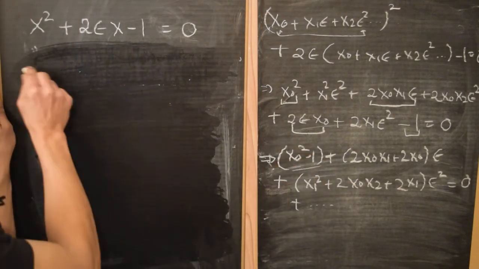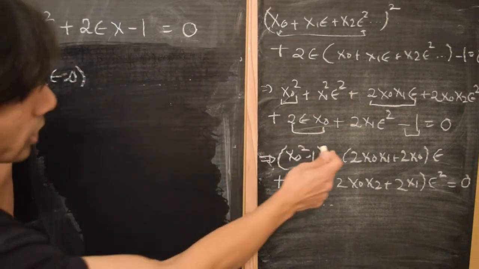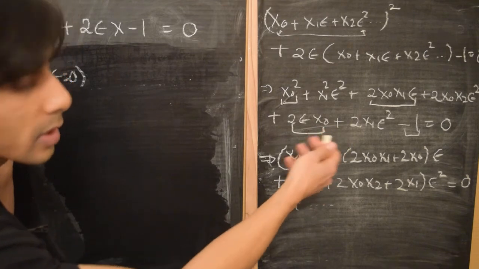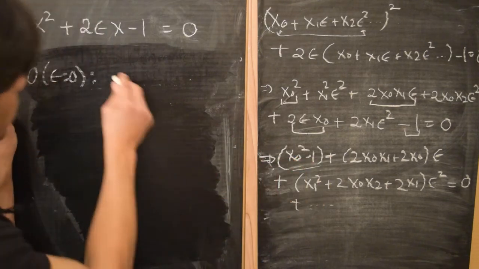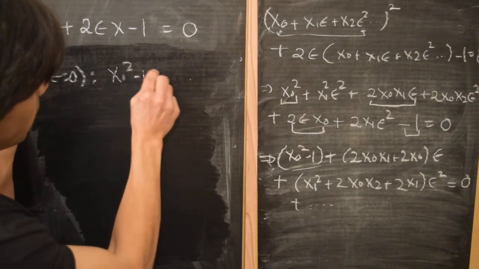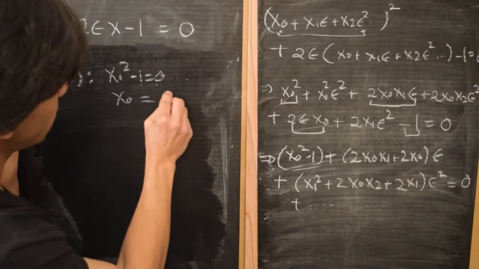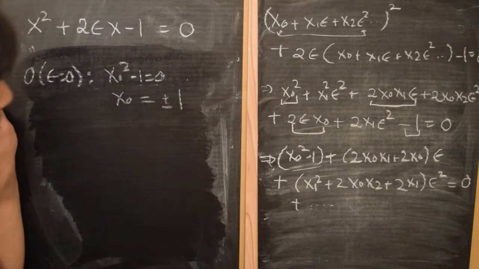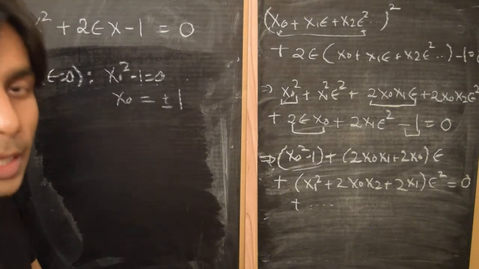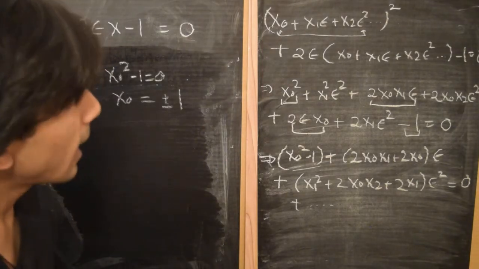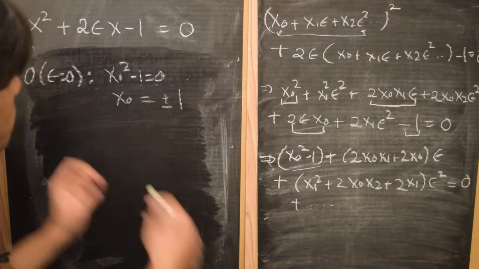The first term is called order zero, which means the order epsilon is zero — it doesn't have any power of epsilon appearing in front of it. So it's sometimes called the zeroth order solution. And if we equate this to zero, we find x₀ squared minus 1 equals 0. And this gives us x₀ is either plus or minus one. And this makes sense — if epsilon is zero, we get back our equation x squared minus 1 equals 0. And that's why it's called a zeroth order solution, and it agrees with our approximate solutions obtained in the previous videos.